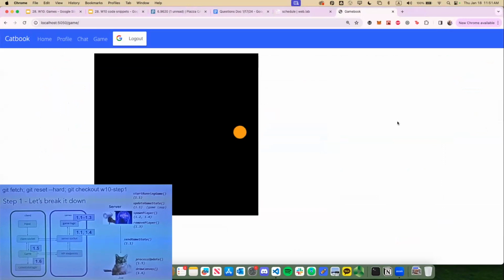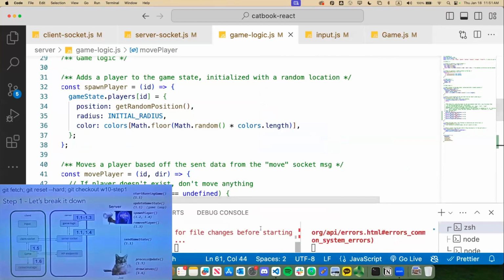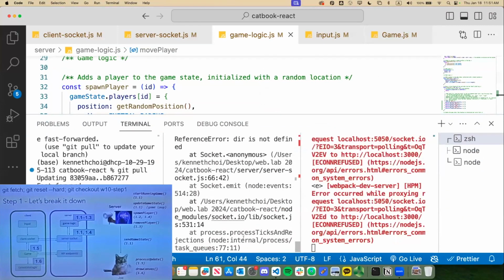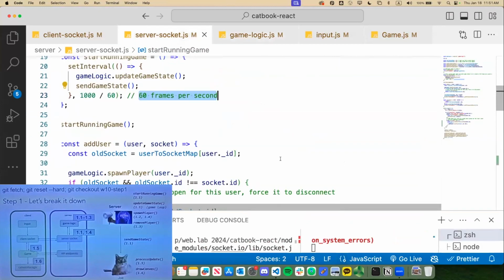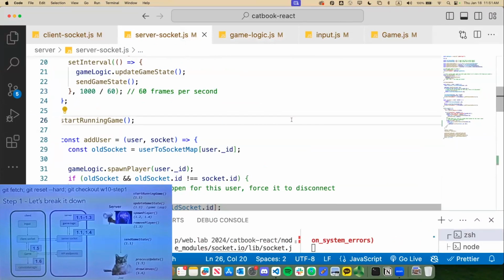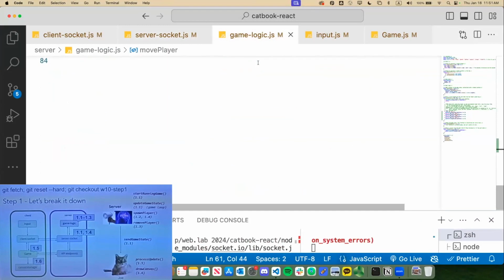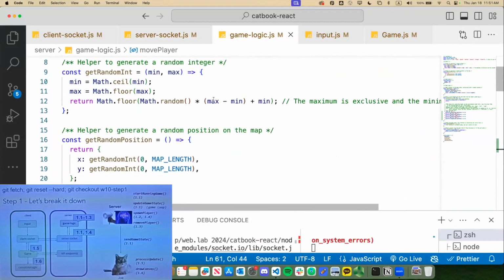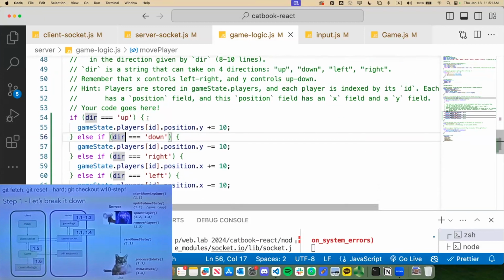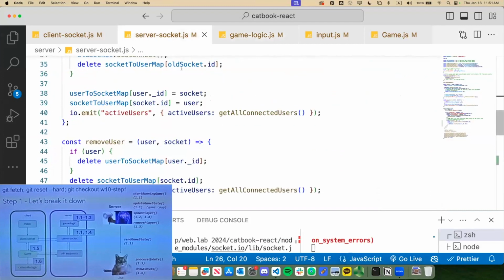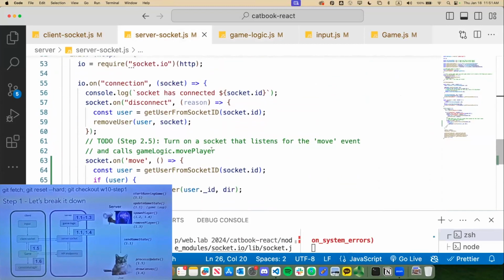So now hopefully if we navigate to our localhost once again, we should see that. Gotcha.